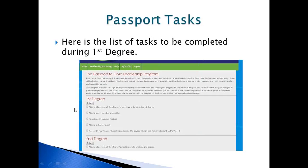This is what's going to pop up for you. This is your list of tasks to be completed in each degree. Remember earlier in the PowerPoint, I talked about there being 4 to 5 tasks that need to be completed in each degree. Take note at how simple these in the first degree are. I'm guaranteeing you virtually everybody on this call right now is already a first degree. And if you were to scroll down more, you're probably a second and approaching your third.